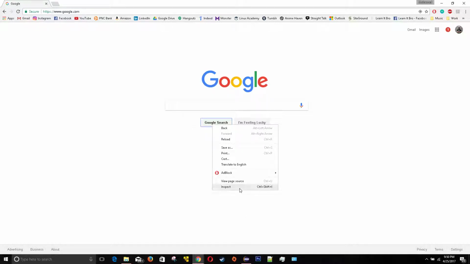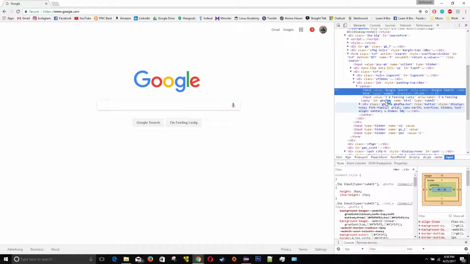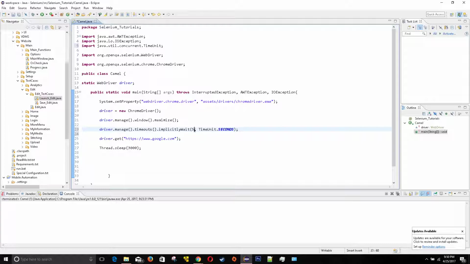So let's say I wrote this wrong, right? I gave the wrong XPath. It's gonna take 5 seconds to launch and look for it, and after 5 seconds it's gonna say fail. But if I change this to 10, then it's gonna keep looking for it for 10 seconds and so on. So usually I leave it at 15. That would be probably the maximum that I would use. It really depends on what kind of testing you're doing, and also on your network speed.